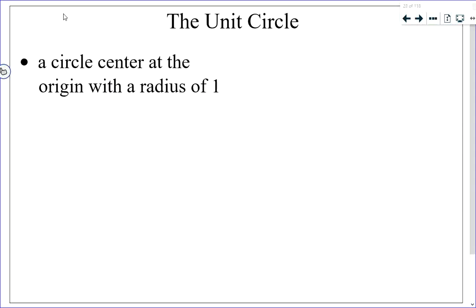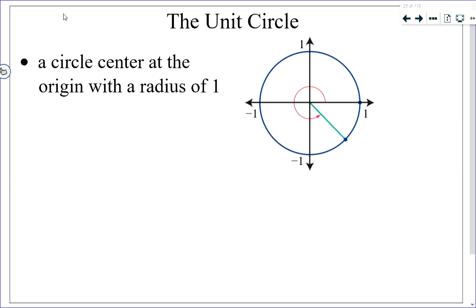The unit circle. So what is the unit circle? The unit circle is a circle that is centered at the origin and it has a radius of 1, so this is what it looks like. We talk about rotation angles about the origin, which is that red curve, that red arc, and that green line is simply a terminal arm, but that doesn't form part of the unit circle. The unit circle is the circle that you're looking at that's centered at the origin with a radius of 1. The equation of that circle is x squared plus y squared equals 1. Because of the Pythagorean theorem, it's x squared plus y squared equals 1 squared, but 1 squared is 1.